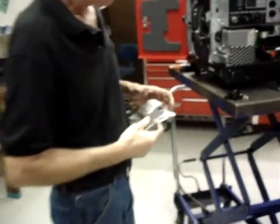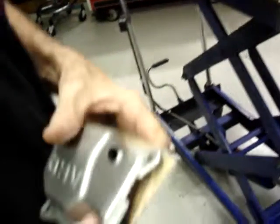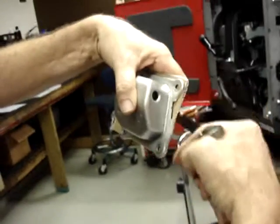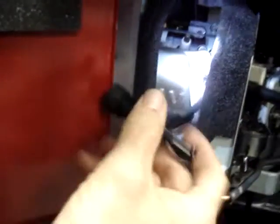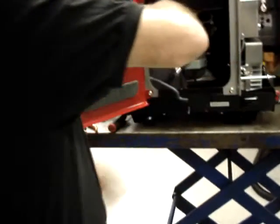Okay, as I said earlier, if you look at it, this is the valve cover, and here is a notch that when the valve cover is in place just right, you'll be able to see just a little bit of valve cover gasket through that notch on this side, because this side of the valve cover is very difficult to see. Then if you look at this side, if you pull the valve cover out just a little bit, you'll be able to shine the flashlight in there and see that your gasket is in place correctly. Right behind the spark plug, you can see just the edge of the valve cover gasket running straight up through here. Once you get the valve cover in place and the gasket in place, go ahead and torque them down.